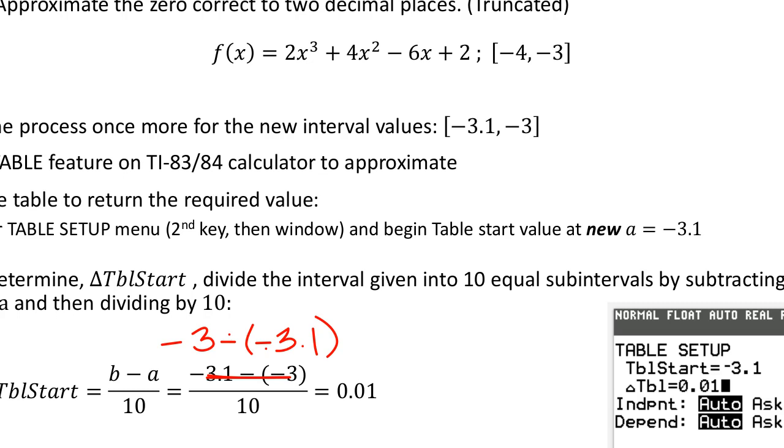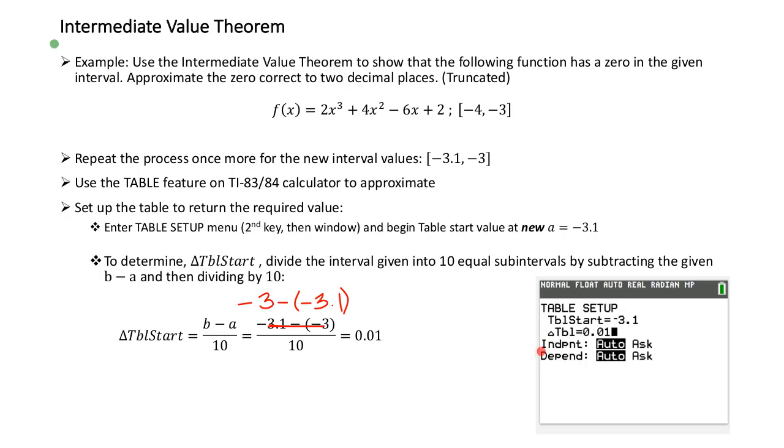And you'll get 0.1 divided by 10, or 1/10 divided by 10. If you take a tenth and divide it by 10, you will end up with a 100th. So we're going to be changing the values between negative 3.1 and negative 3, going up by 100th until we reach there. That's going to give us those 10 equal subintervals that we want. So when we get to this menu, negative 3.1 going up by 0.01. Let's go over to our calculator and do it one more time.